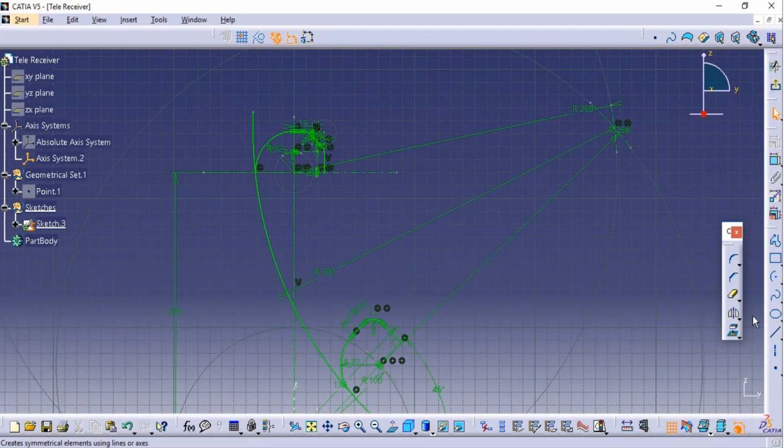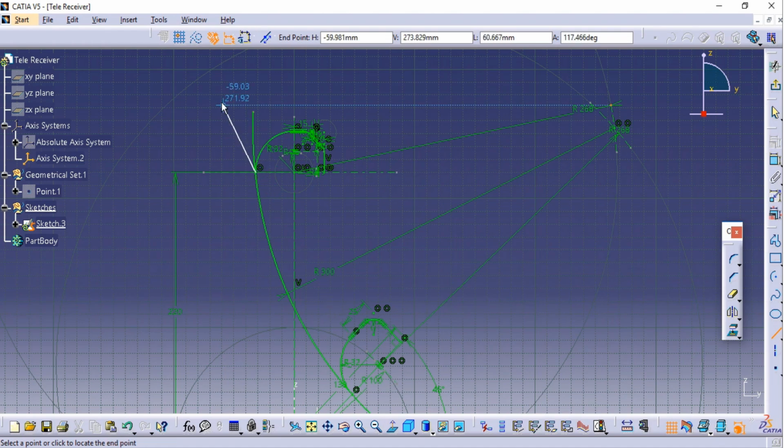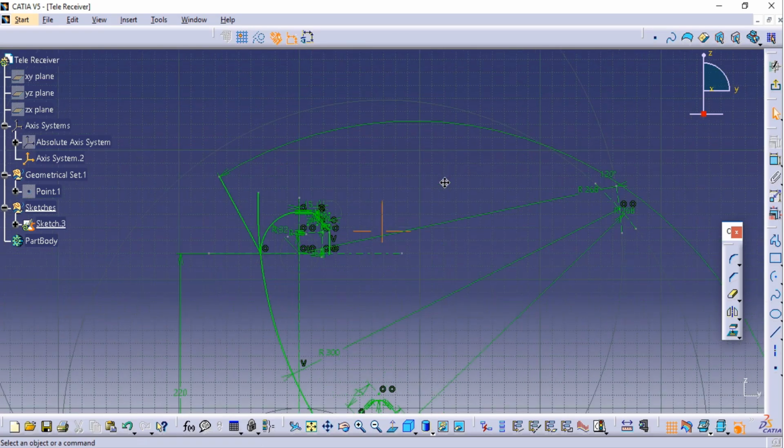And now we have to draw a line from this point that should have an angle of 60 degrees to the other side. 60 degrees means 120. Okay, let's draw that, no problem.